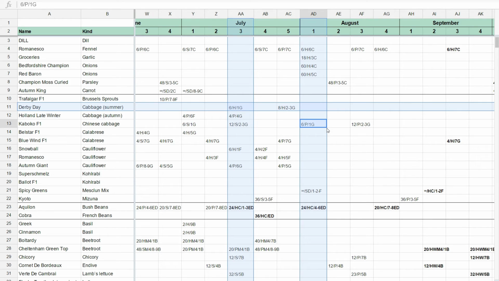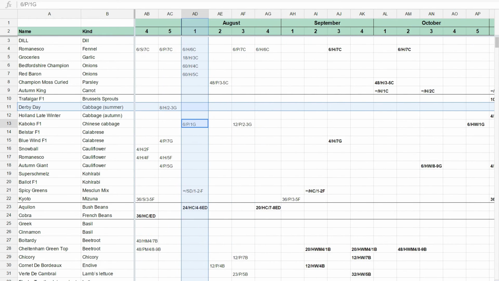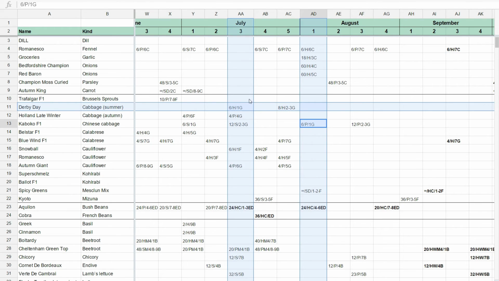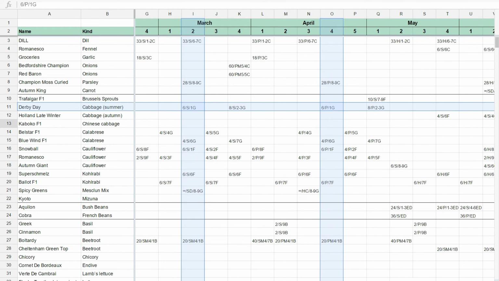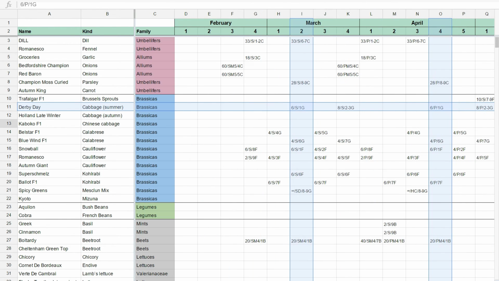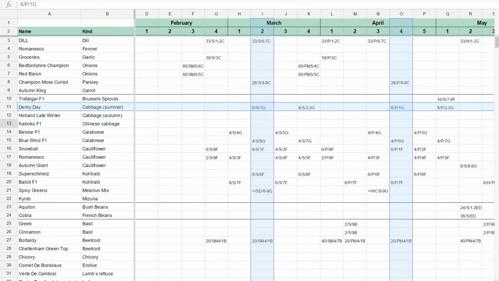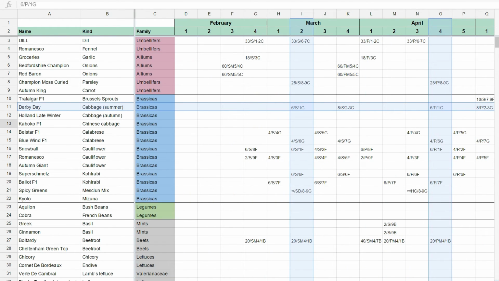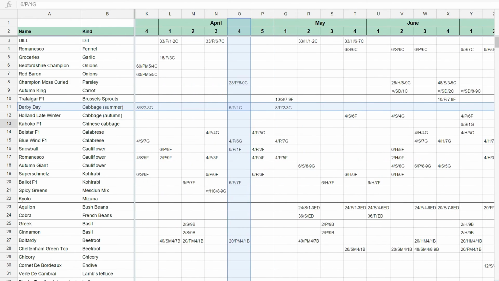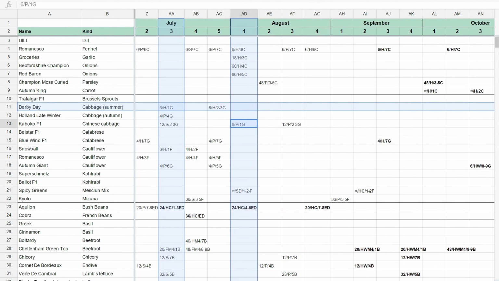because Chinese cabbage will be growing throughout the winter. So that's why I like it, because first of all, I can see exactly what I'm doing all the time, and it allows me to utilize all those beds. So as you can see, each bed is utilized pretty much throughout the whole winter.